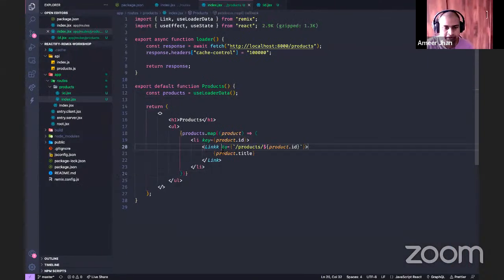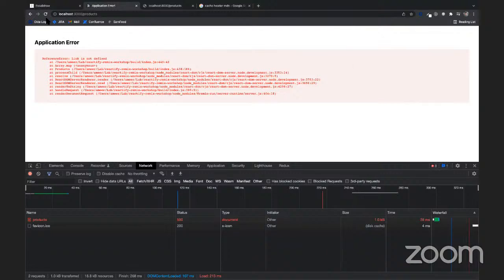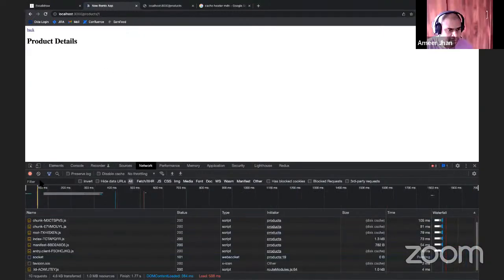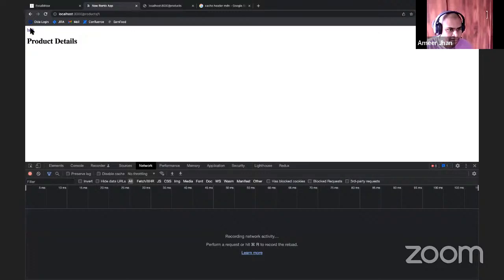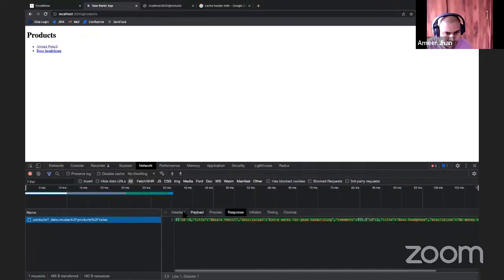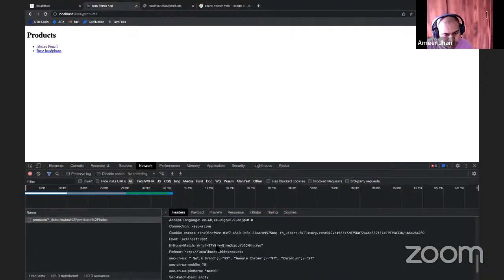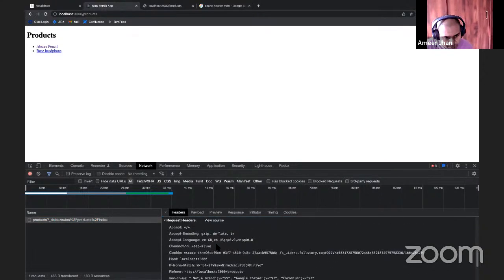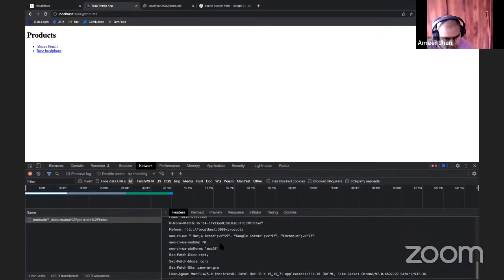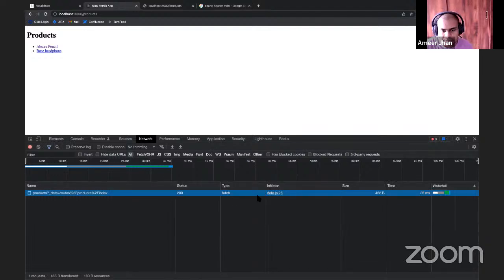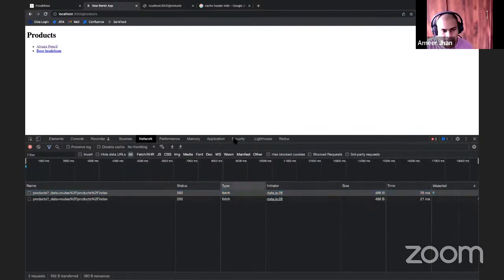Okay. Import the link also. So if you can see, if I now go back, it makes a request and it would be cached. You can see it should have a cache control header right now. It doesn't. Okay. Let me see. Should have a cache control header.